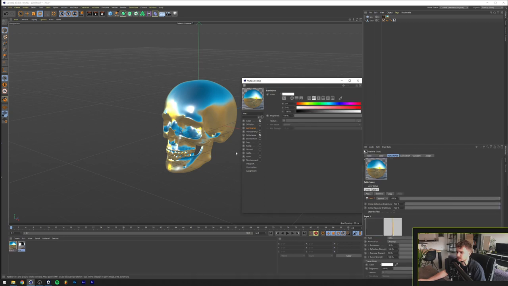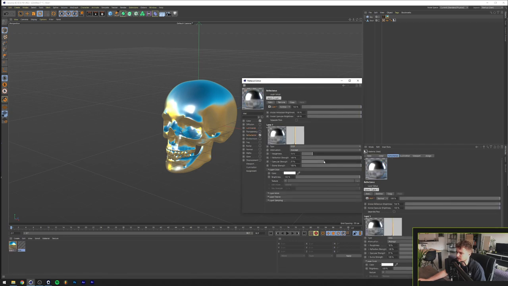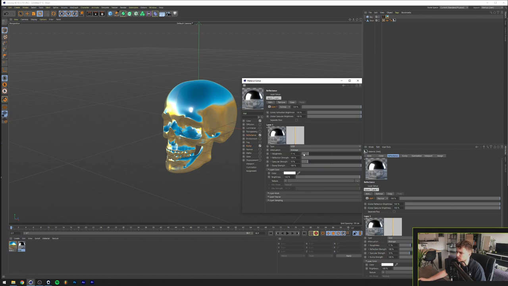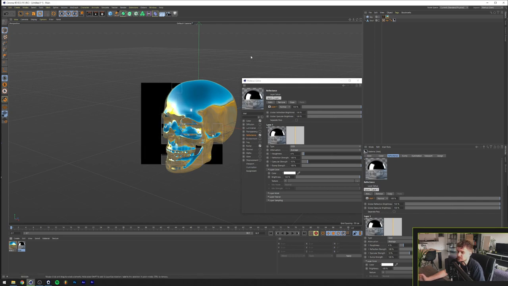And let's bring up the chrome material again. Basically, this will determine how big that shine spot is, the specular strength. And if you want to add some more detail, you can go to bump surfaces, and then you can click on metal. And let's just put the roughness down to like 5% or something. So there will be a little bit more detail in there, and I'll just try to load this and I'll skip ahead until we are finished with the rendering.